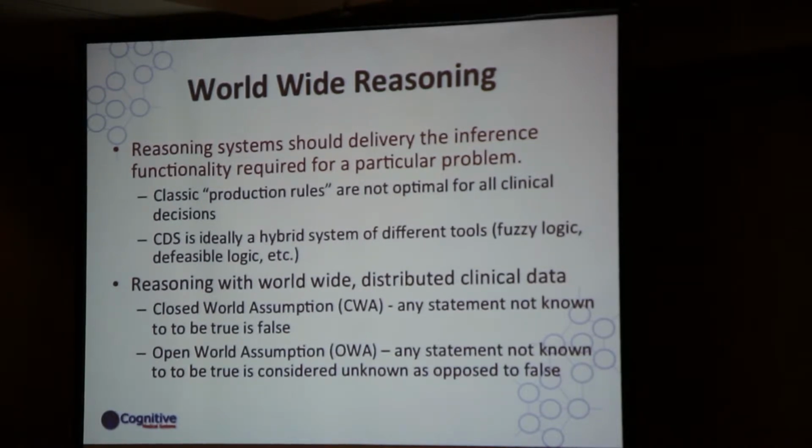This gets into the subtle but profound distinction between open and closed world reasoning. Most of our rules systems, the Oracle rule engine, the Java rule engine, those are closed world assumptions. They have the closed world assumption where if something is not known to be true, it is by definition false.